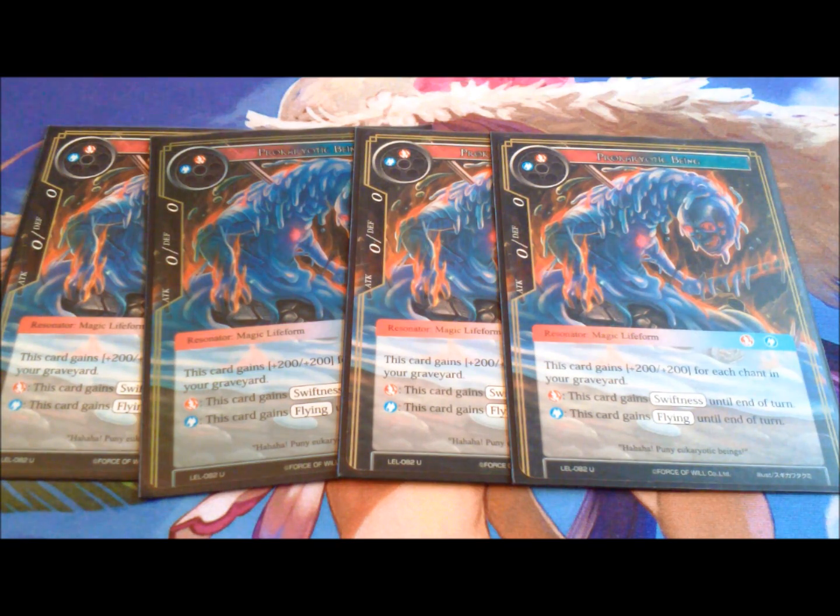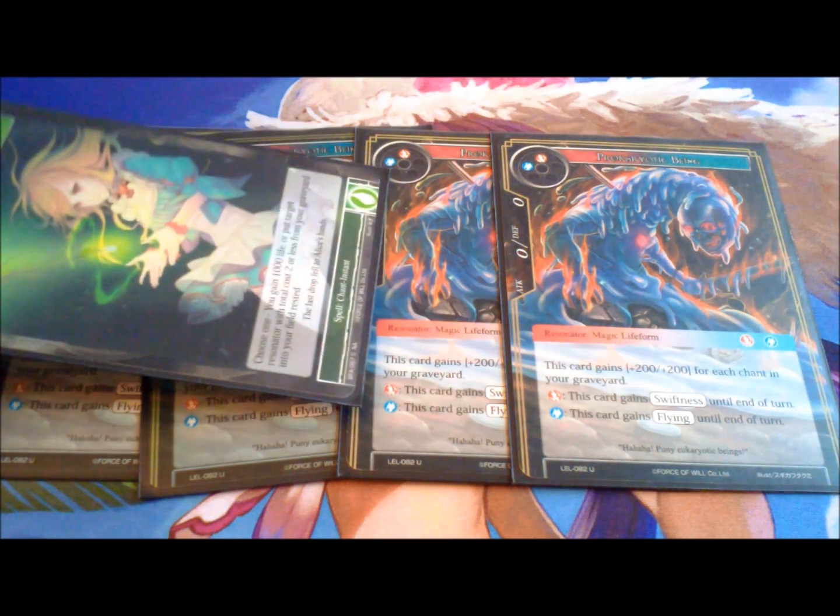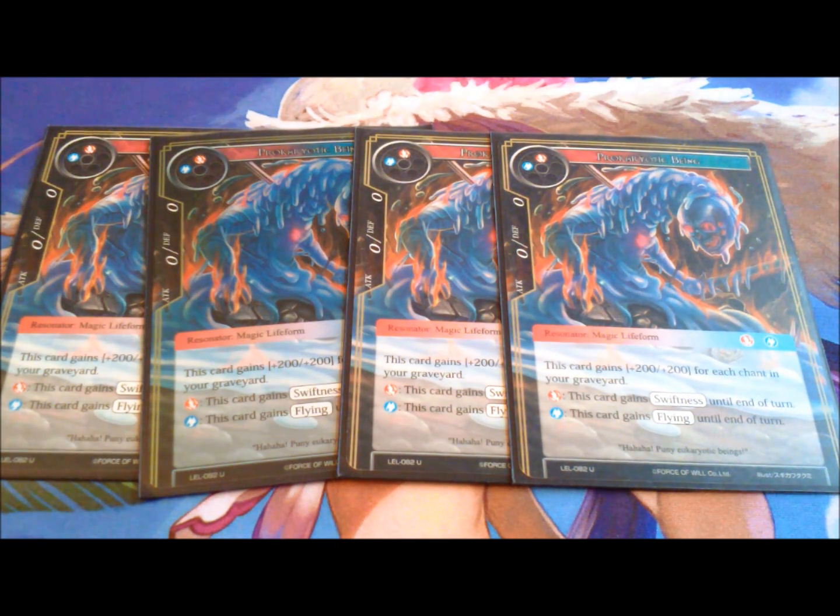We can just put him right back into our field, and then once the Last Drop resolves and hits the graveyard, he gets another +200/+200 because of that. So the deck is built to get that graveyard full of chants and then bring out the slime, the Prokaryotic Being, to finish off the game. So it's a really good 1-2 punch, because as the game's going along, we're burning our opponent, just draining the life. And then once the being comes out, our graveyard is big enough, we give him flying and swiftness and just send him in for the final kill.